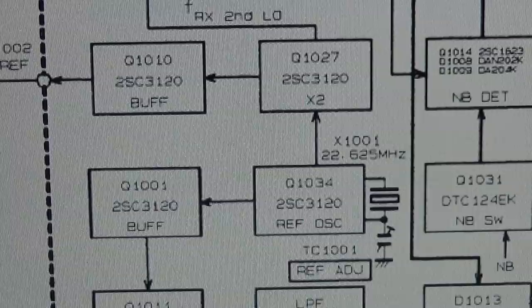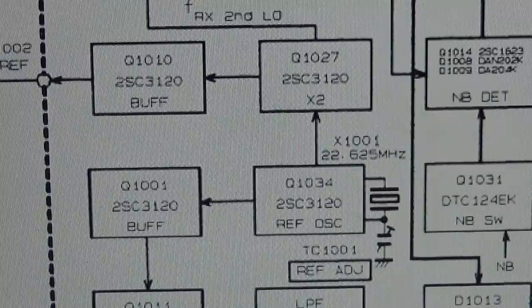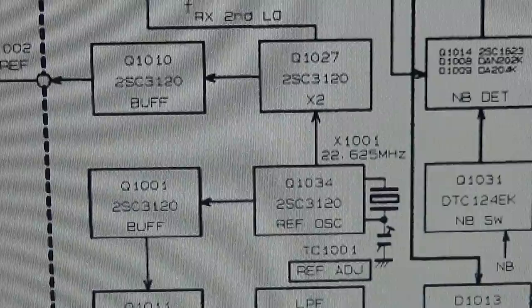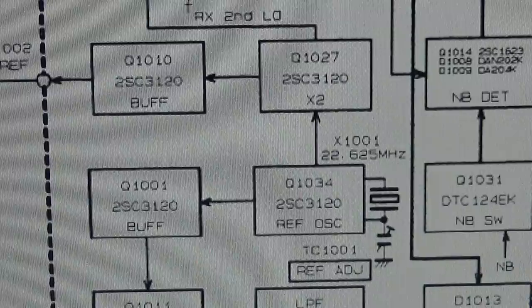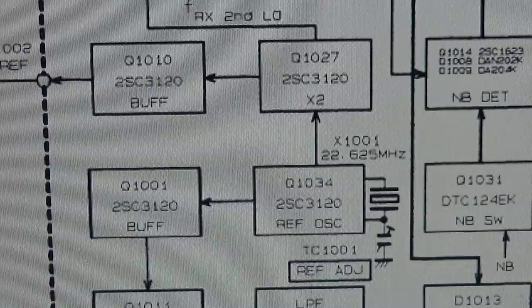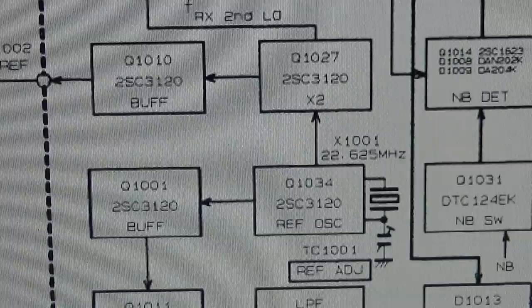Obviously, the question is, by the shorts we had, what has additionally died? And yeah, you know, that could be anything. I really have to admit I hate it if somebody was in before, because you never know what has really happened to the radio. And as I already said, it really can end up in a no-fix situation.